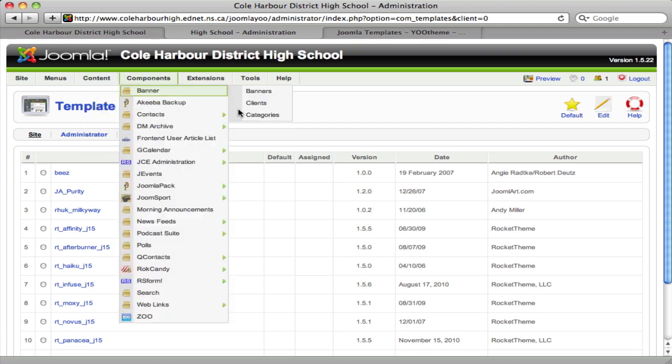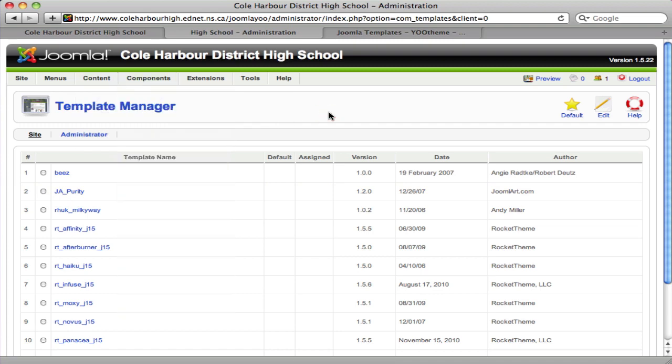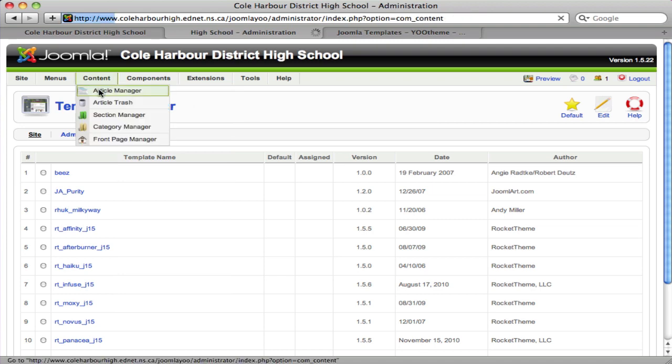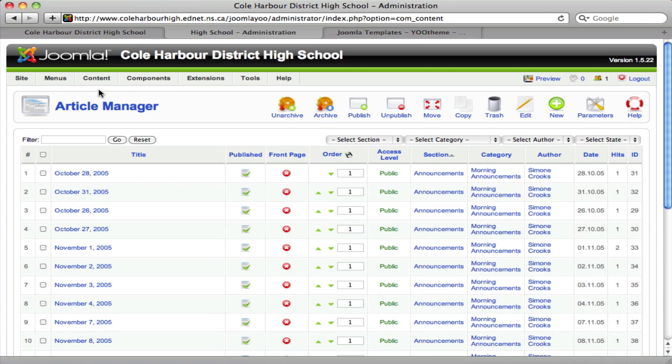Now, one of the features that really makes Joomla good for a school website is that you can have multiple people editing the same website. Instead of the principal or the guidance counselors or whoever wants to post content on your site having to send all the information to you, the web editor, they can each be given a login where they can create what's called articles. This is similar to a blog. If you've ever used a WordPress blog or Blogger, any of those services, it's very similar to that.